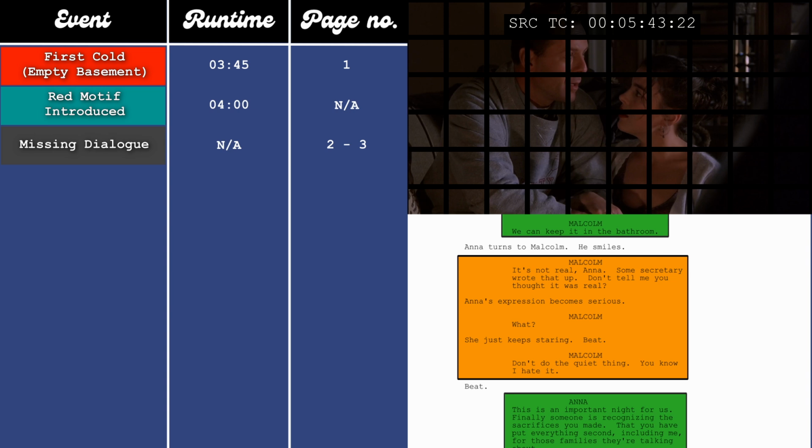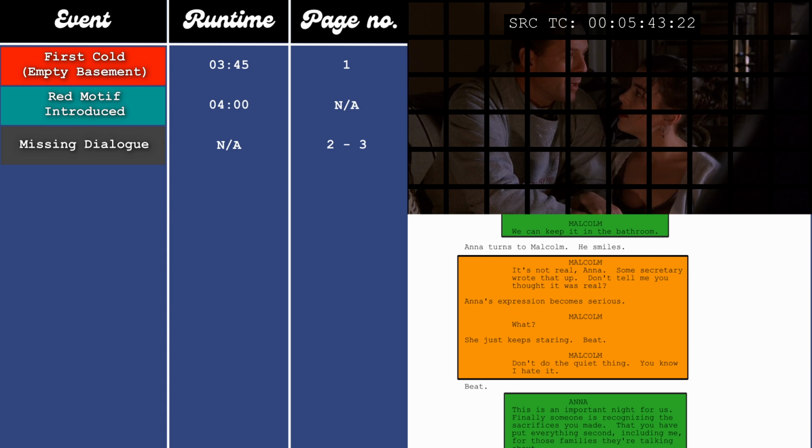But the main focus of these two sections of missing dialogue is Malcolm's nonchalant, cavalier attitude towards getting the award. I think they might have gotten rid of that because later on in the script, Malcolm shows that he has some insecurities about his abilities. And this could act as a precursor for that, as he may believe that he doesn't actually deserve the award, so he's trying desperately to downplay it.